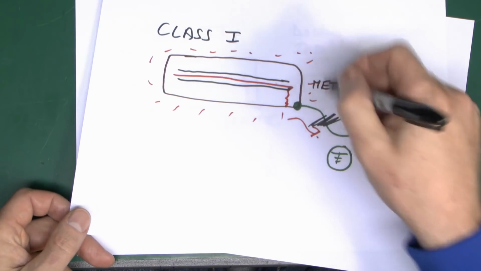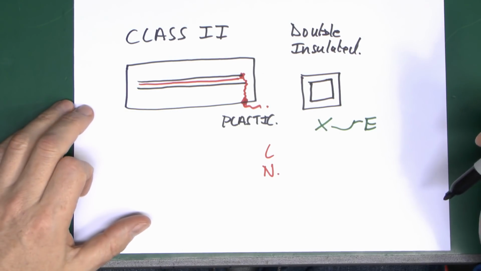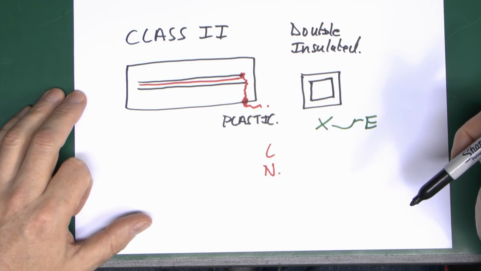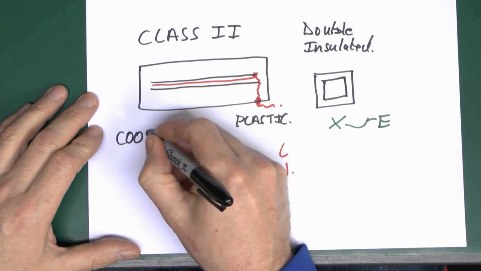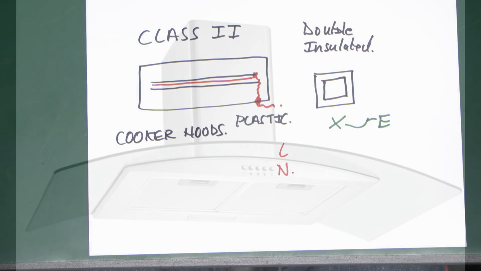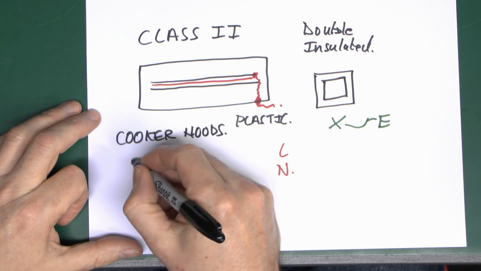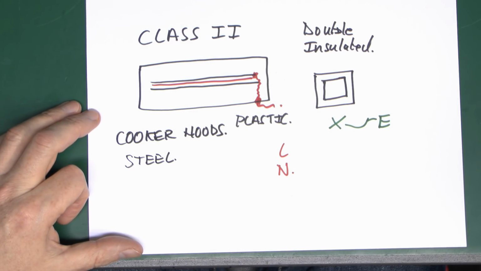There are a lot of metal items which can be a class 2, and likewise, just because something has a plastic outer casing doesn't necessarily mean that it's class 2, because it could be a class 1. Now, one thing to look out for particularly on class 2 are cooker hoods, also known as range extractors and things in other countries. Basically, it's the device that goes above the stove or range or cooker, and there's a big fan inside, and you turn it on and it sucks all the cooking fumes away outside. Now, most of the ones sold in the UK are made of steel, usually stainless steel, those things that stick up on the wall and collect grease.